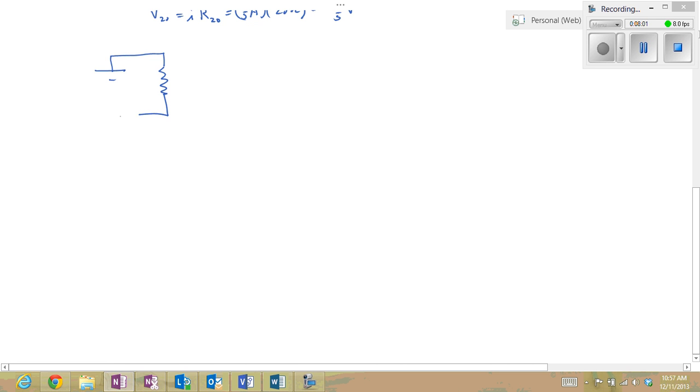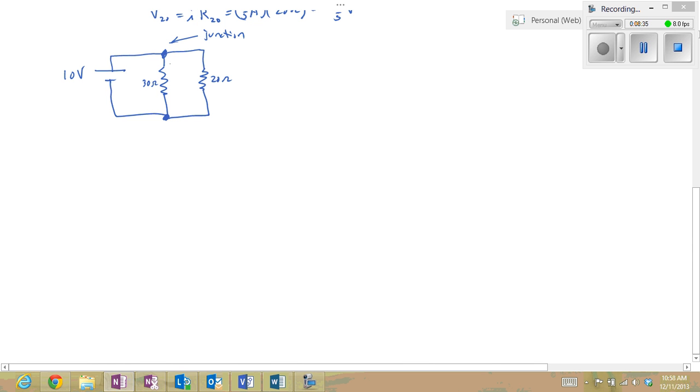Okay, let's try a slightly different variation of the same circuit. We'll still have two resistances, but I'm going to connect them together in a different way. So this is still my 30 ohm resistor and my 20 ohm resistor, and I'll still use my 10 volt battery. But you'll notice that this circuit has alternative paths. I can get from my battery back to my battery by going two different directions. So we have these things in this circuit now, which we call junctions. And whenever you see a junction, that means that we have an alternative path.